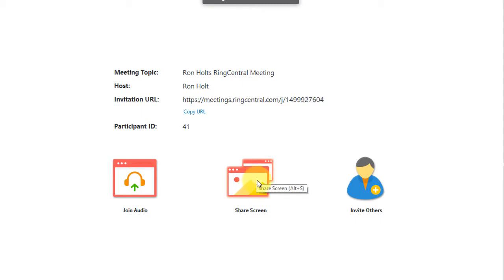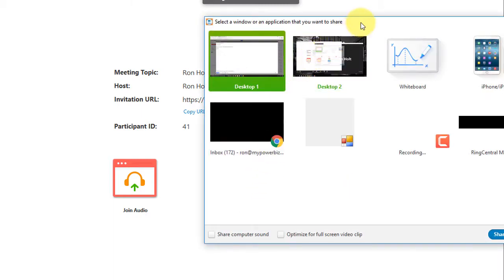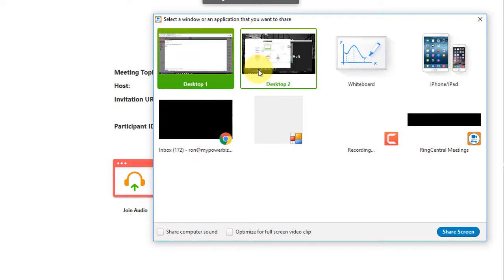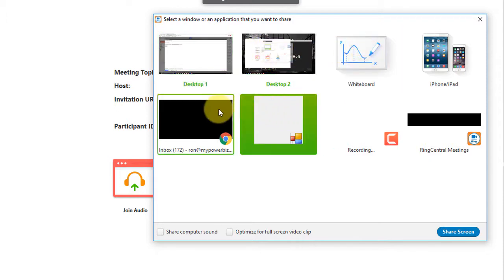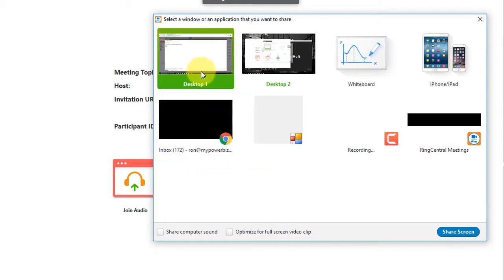You're going to click on Screen Share right here, and you'll notice it shows desktop 1 and 2. Now if you have 2 monitors, which we highly recommend, then you're going to have desktop 1 and 2, and depending on how you like to work things, if you like to read on the left hand side and demonstrate from the right, then by all means do that. I like to have my information on the right hand side and have the demo area, the presentation area, on the left. So I'm going to leave it right here on the left. You select it, it'll show green here. See that, right? If I click desktop or whiteboard, whatever, it's going to highlight it in green. So I'm going to choose desktop 1.